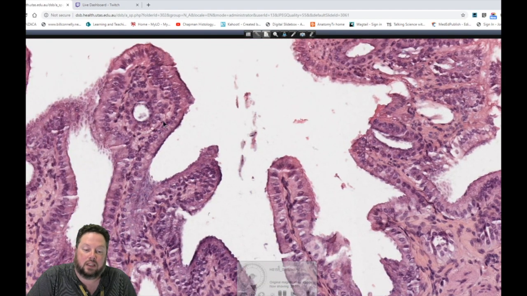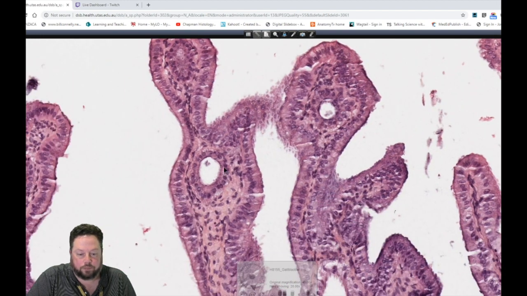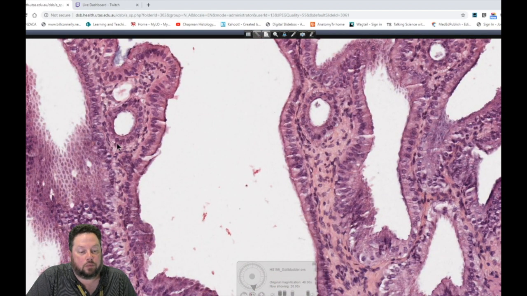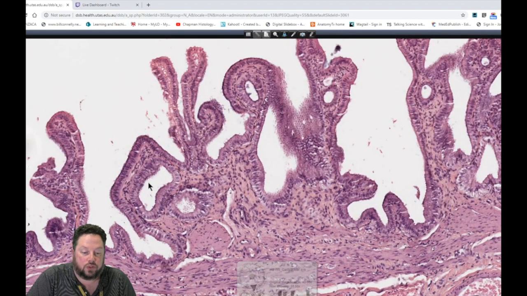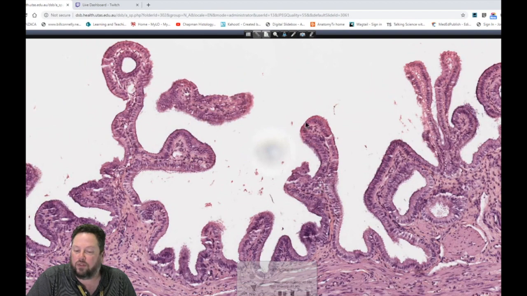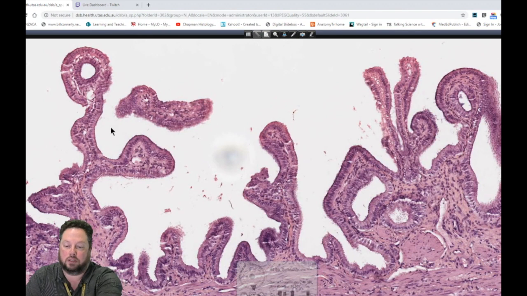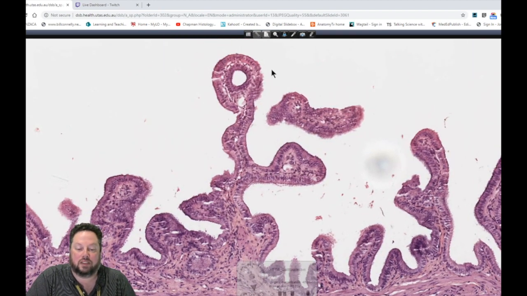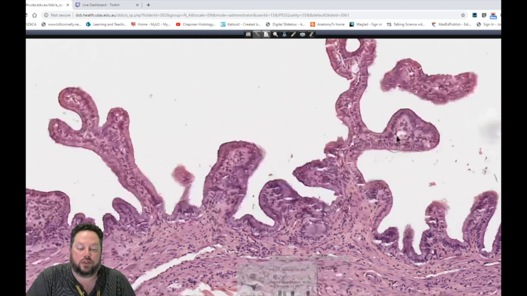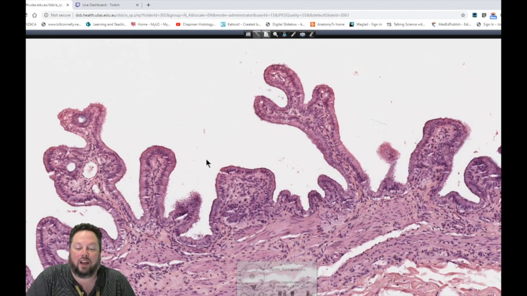Whereas in the gallbladder, we have also these weird little tunnels that appear in this mucosal lining as well. So you can see them here. If you see that sort of structure, then hopefully that should lead you towards identifying this as the gallbladder. They're very irregular in appearance, aren't they? They look really odd. They look like weird sculptures or corals or something like that. Anyway, they're irregular in shape.